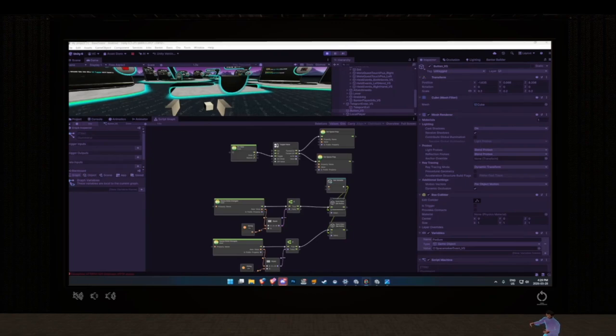Move an object using a transform over time. Okay, let me megaphone you one second. So what was it, Pony? I'd like to be able to move a game object using its transform over time so it moves smoothly. Okay, so instead of using an animation, you just want to use a transform. That's correct, yeah. Okay. Let's see.